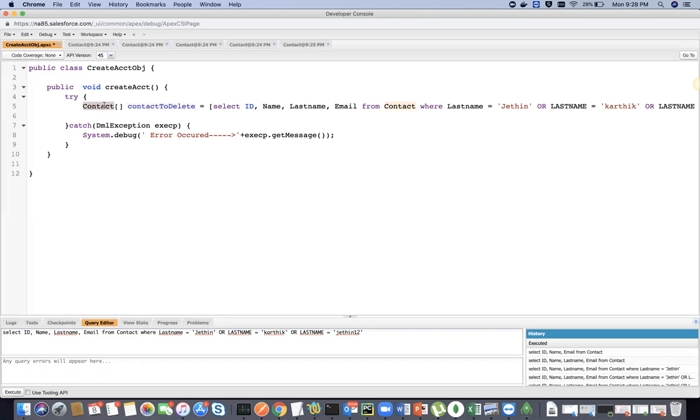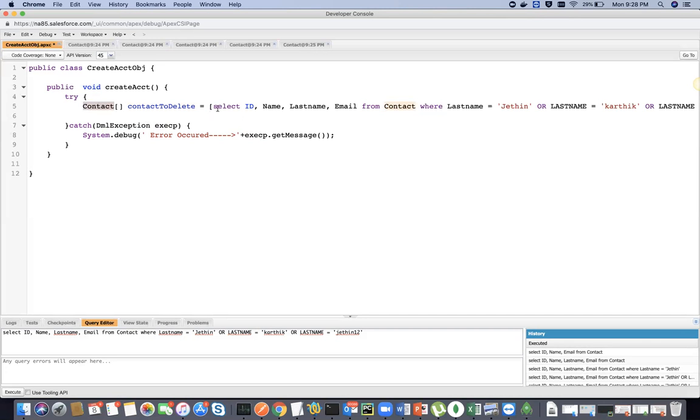It is the same way as how we declare a string or declare an integer. See here, this is DML exceptions. You see the object, right? So this is the object. What object is that? This is the object with the array that is going to store an array of contacts.